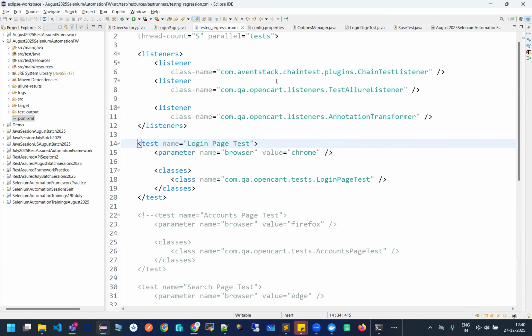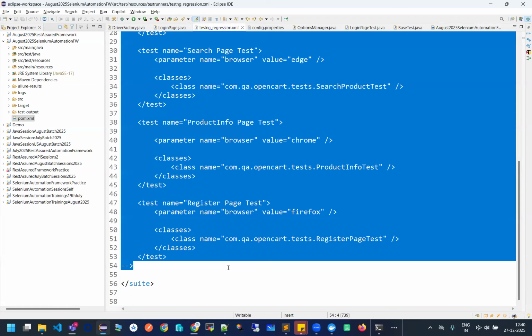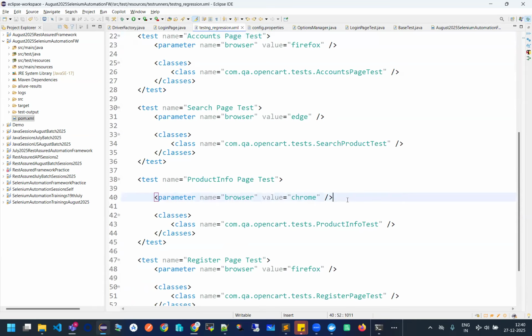And as soon as it finds the regression file, what will happen? Automatically it performs all the actions which we are doing right now. This is the process. First of all, build the project, compile the project, clean the project, all these things: cleaning, building, and compiling, and then come to the Surefire plugin to run my test cases. So what I'm doing now, I'm just uncommenting all these things again because I want to check whether my things are running fine via Maven command line or not.